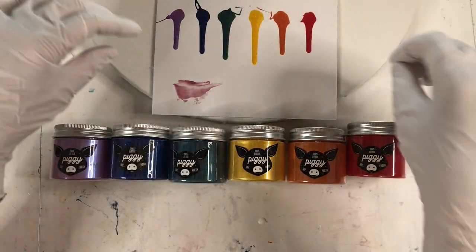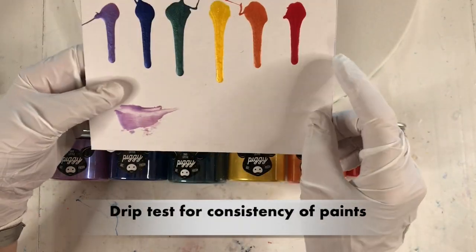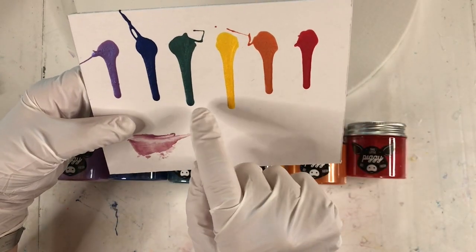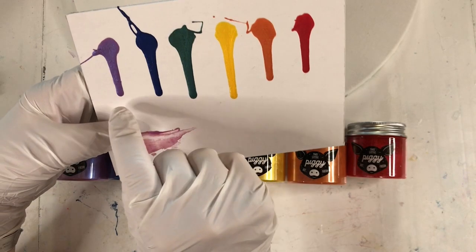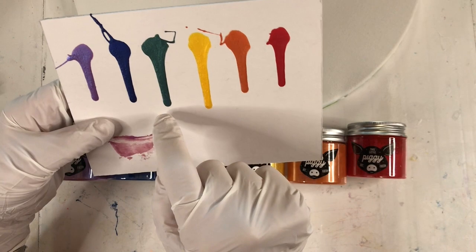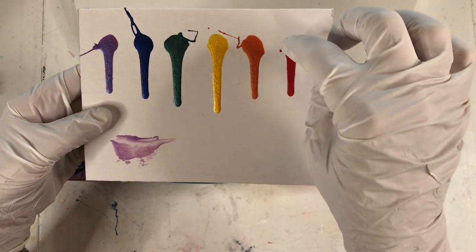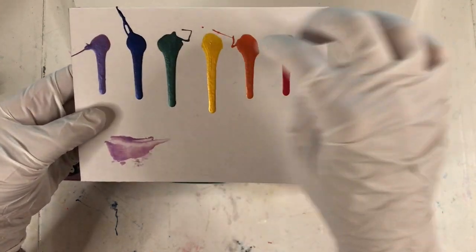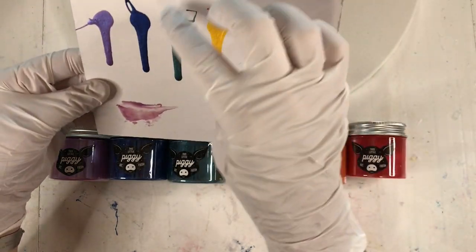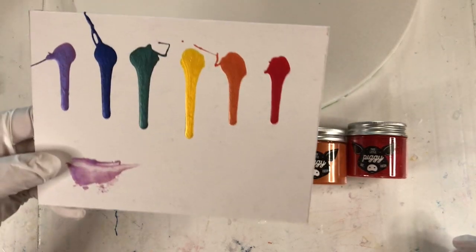What I'm starting to do now before I do a painting is test them to see if they're all the same consistency. So this was my first test. I didn't do another one after this. I just added a little bit more pouring medium to these two colors, a tiny bit to that one, but nothing to that one. I added color to each color on this board, and then I tilted it to see how fast they run. So that's a good way to test your consistency.